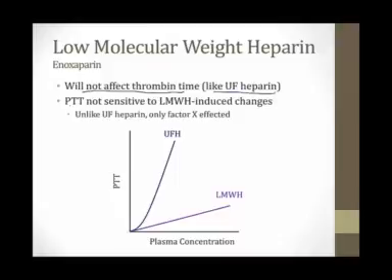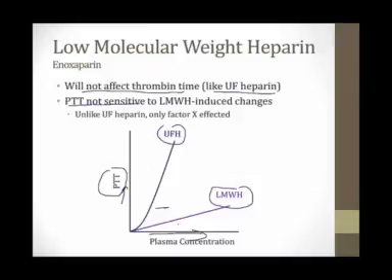You will also find that the PTT is not very sensitive to changes in dose in patients taking low molecular weight heparin. To understand that, let's take a look at this chart. If you were to plot the plasma concentration of a drug versus the PTT, these are the two curves you would generate for unfractionated heparin and low molecular weight heparin. Unfractionated heparin has a very steep curve. This makes the PTT very useful for monitoring because as the concentration moves just a little bit left or right, the PTT changes a lot.